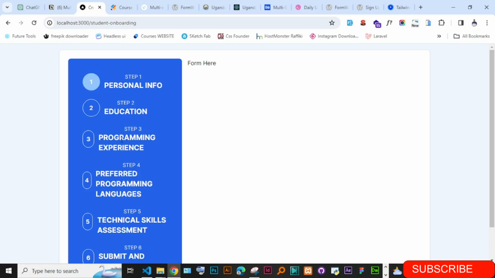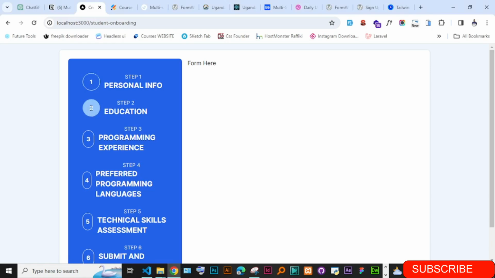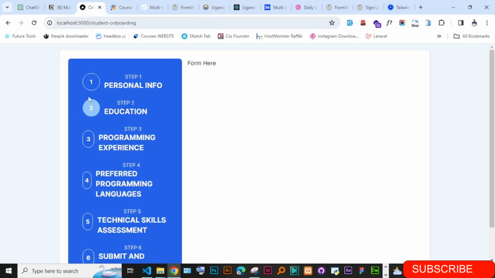This font size is really big, but we have all the steps, and if the current step is 1, for instance, or if I just say 2, you realize that 2 is going to change this and show that we are onto this. You could even go ahead and apply a background, like any active state you want. In this case, you can see they give it a background, and so long as you can differentiate clearly how the active state looks, you can always change. I think that was a nice one. So in this, we use this background color to indicate that we are onto this. Okay, great.